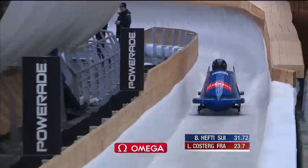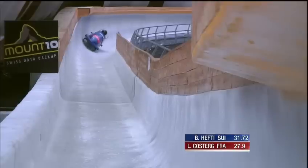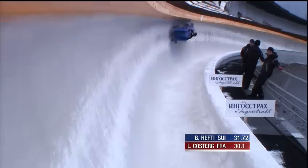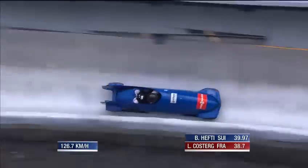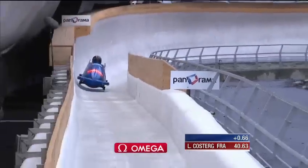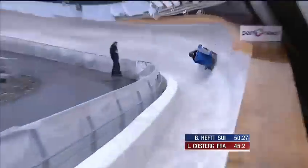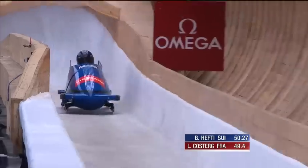Yeah, but it's just really hard when you start so far back. 5:04, that's the slowest start we've seen so far, and he's not able to reel anybody in quite yet. Mind you, we've got another 14 sleds to go. I guarantee that will not be the slowest start that we see. Big waves in 10. Bad speed at the bottom, though. Again, here's a driver who's only been bobsledding for about 3 years, and then on a kind of part-time basis.